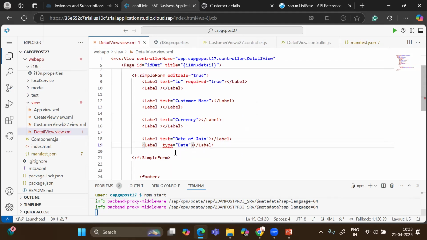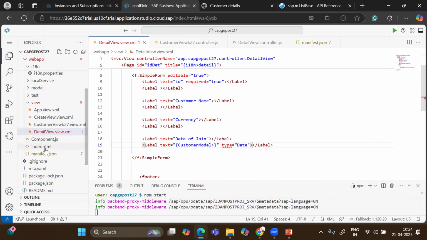Also, what we can do over here is for the label, we need to do the binding with the text. And text equals the curly braces over here. And now let me just get the model name. And we know it's a customer model. Customer model. And what is the name of the field?